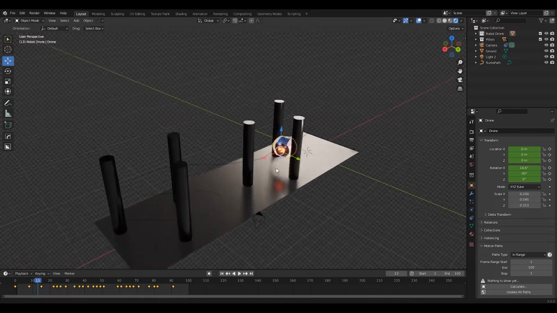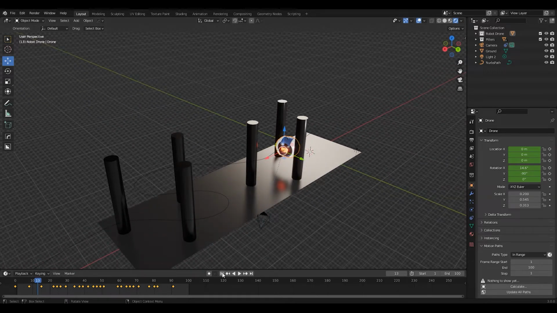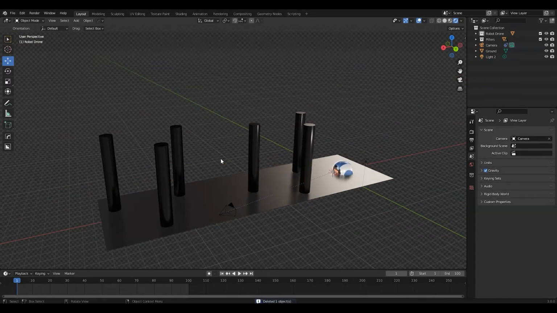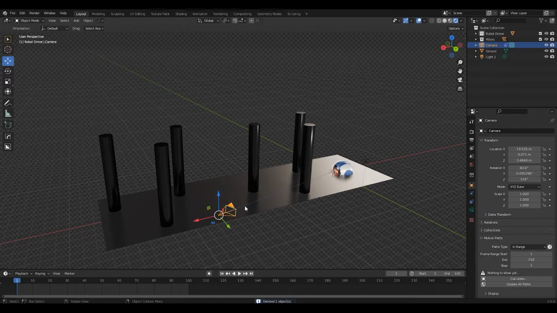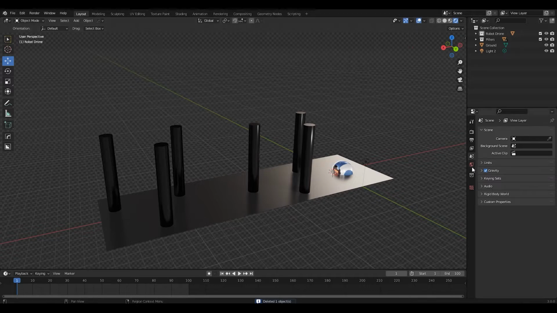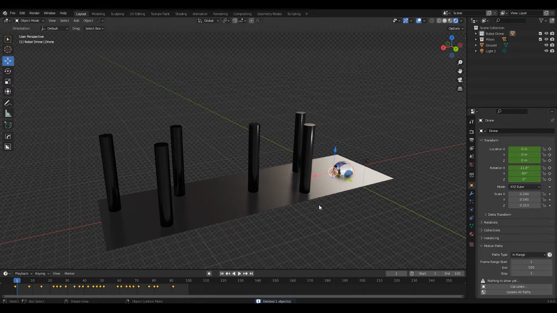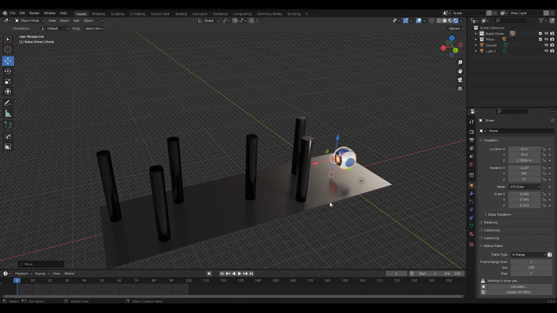So what we're going to do first is just delete the areas that we don't want. That's all the keyframes, the curve, the camera, and all that good stuff, and also disable some properties down here. So make sure you're in object mode, select our curve and delete that, and our camera as well, and delete that. And of course we've still got our timeline, so select all your keyframes and delete them as well. Move our drone up so we can see it, and as you can see on the floor I've got this nice reflection happening as well.